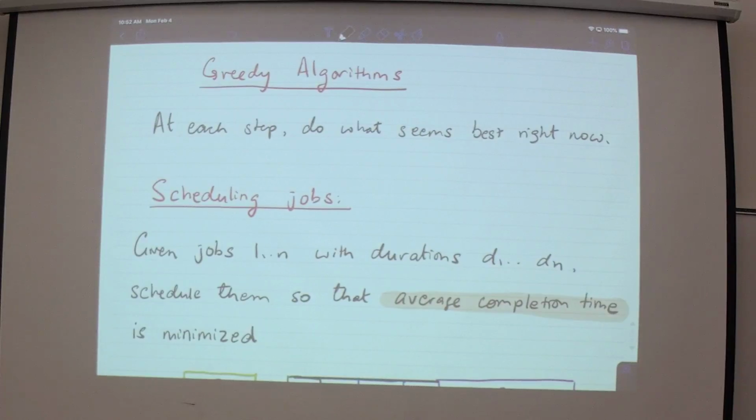Okay? So a greedy algorithm, just from the name, should tell you what it is. At each step of the process, do what seems best right now. If I have to get across the room to the other end there, my greedy algorithm would be to walk all the way till here. Don't worry, I'm not going to collide with you. Suddenly I get stuck, I can't go any further. I look around, okay, I'll try to go this way, and I'll try to go this way. I'll try to find some way to get there. Whereas maybe a better, faster approach is to go right this way.